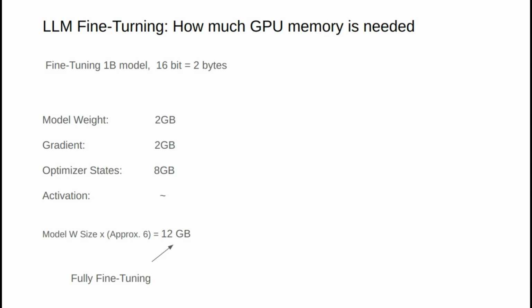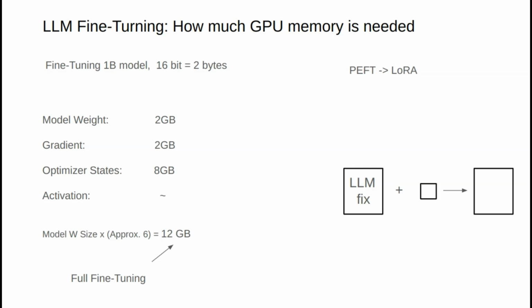This approach is called full fine-tuning. In addition to full fine-tuning, another commonly used method is parameter-efficient fine-tuning, PEFT. A widely recognized PEFT method is LoRA, low-rank adaptation. LoRA reduces memory usage by fine-tuning only a small subset of additional parameters, while keeping the original model unchanged. For example, if the original model has 1 billion parameters, LoRA fine-tunes only a fraction, such as 2% or even less. These new parameters, called adapters, are then added to the original model to create the fine-tuned model.